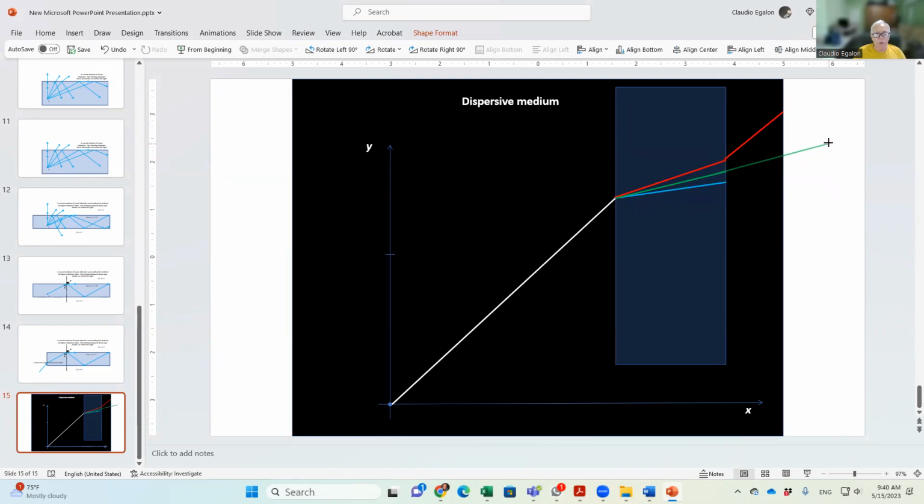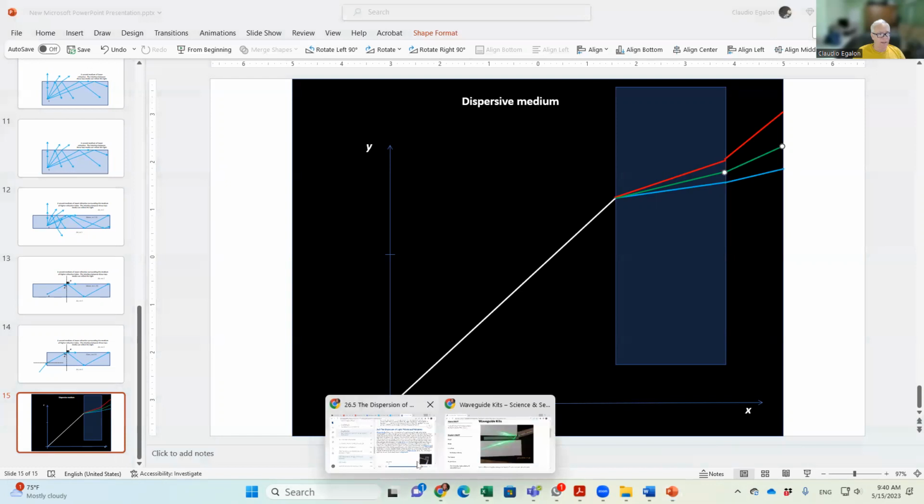Green light is going to refract a lesser amount because it's closer to the normal, and the blue light is going to refract an even smaller amount because it's even closer to the normal. And now if you put your eye here, you're going to see all those colors of the rainbow.